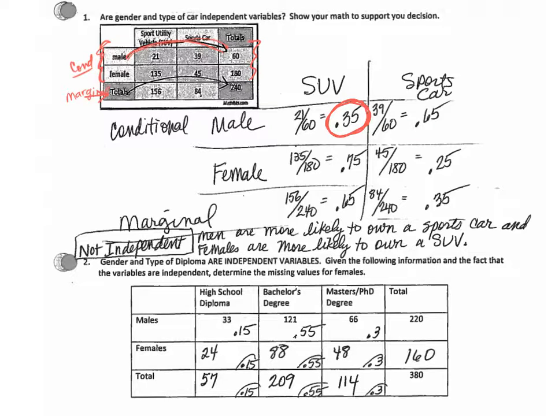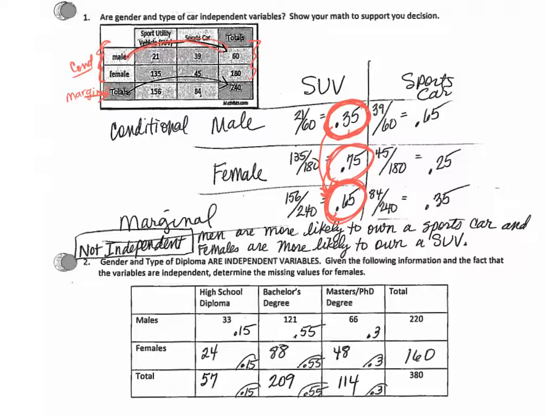So this is the male's SUV. And I want to see if the males have SUVs at the same rate as overall. So always compare a conditional to the overall SUV. Since those are different, I know males are definitely not having things at the same rate, and females also are different than that. So the gender is affecting the rate and changing it.